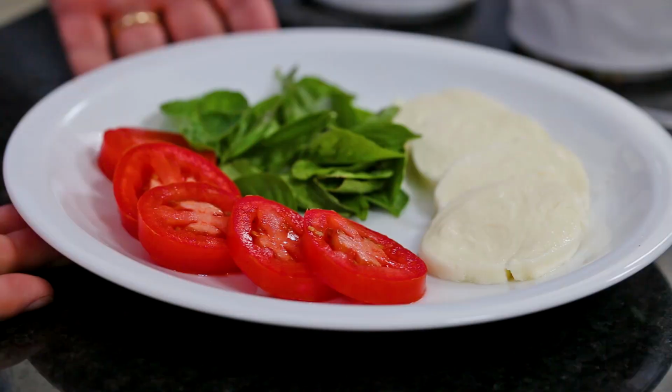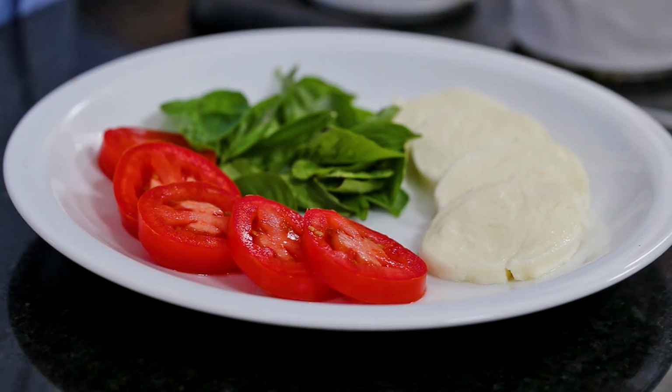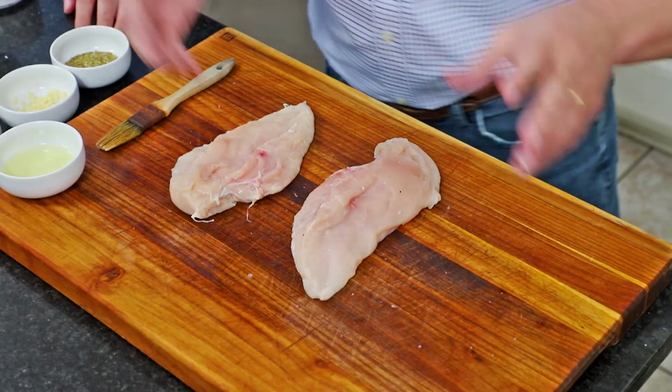Anyway, we are so excited. We're doing a chicken dish tonight, and it's so easy. We're combining two of our favorite things, chicken and the most delicious salad in the world, Caprese. Look at these wonderful components. It's so much fun and it's so delicious. So let's just jump into it. This recipe makes 4 comfortably, but we're just doing 2 because it's just the 2 of us.